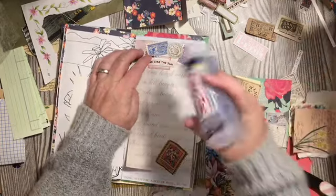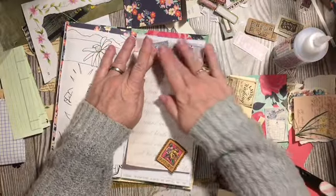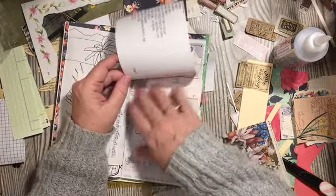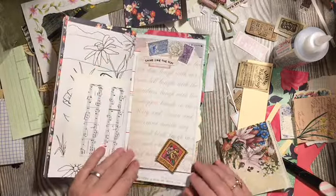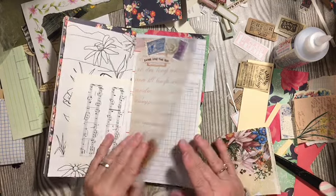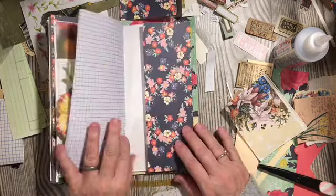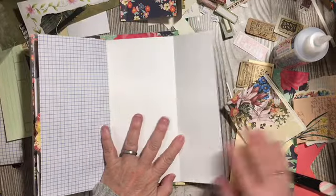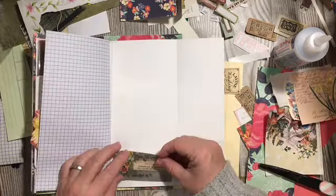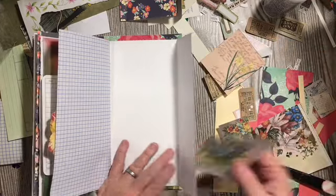Okay, so this is about as decorated as I would do a page in here. Okay, then you can add some note papers in here if you have some. I would. I don't have any right out here, but that's something that I would recommend. Okay, then you have this spot here. My sleeves are sticking to things.